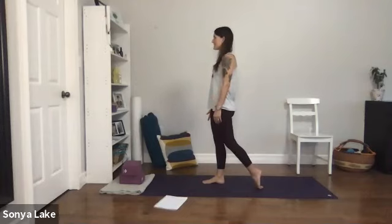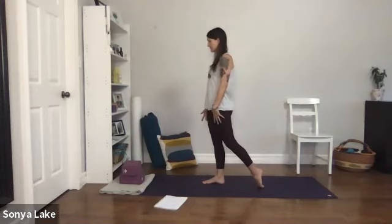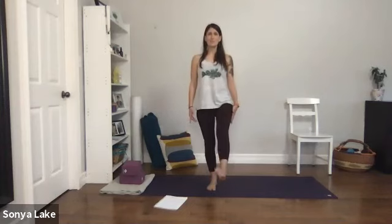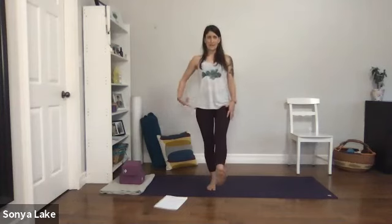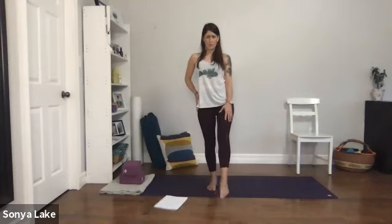Give it a little shake and do that on the other side. Take some breaths, relax the face. Lift the leg, straighten out the knee if you can, keep the hip pressed in, and do some ankle rolls. When you're doing ankle rolls, really initiate the movement from the ankle — a lot of us move from the toes, which makes it seem easier. Move through the ankle, then go around the other side.